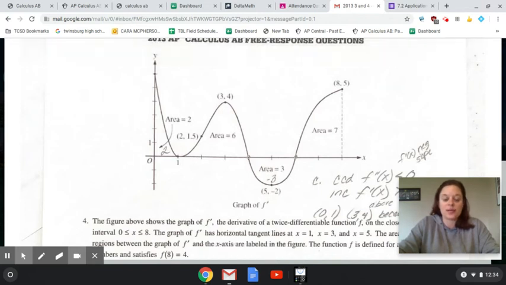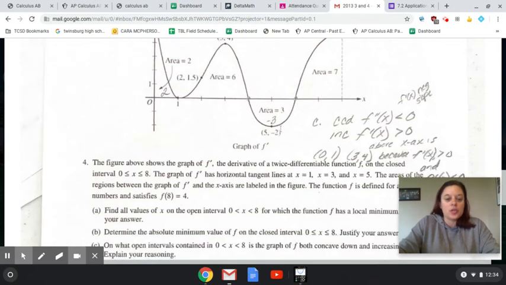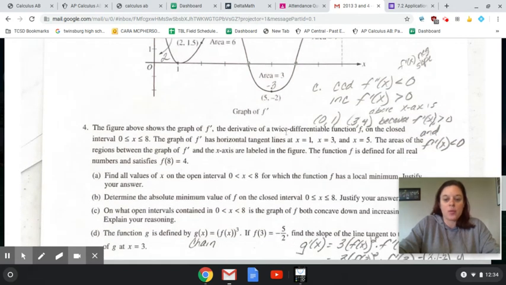So you know there's going to be some sort of curve analysis when you're given a derivative graph. Since it's not geometric shapes, they actually tell you the areas that are under the curve. I made a little note with this one that's underneath. The area is 3, but when I work with integrals, I need to think of it as negative. So it tells us a lot of things about where it has horizontal tangent lines. All that's telling us is where it has those minimums and maximums on the derivative graph. It tells us where the area is located. And then it tells us that we know f of 8 equals 4, and we'll use that later.